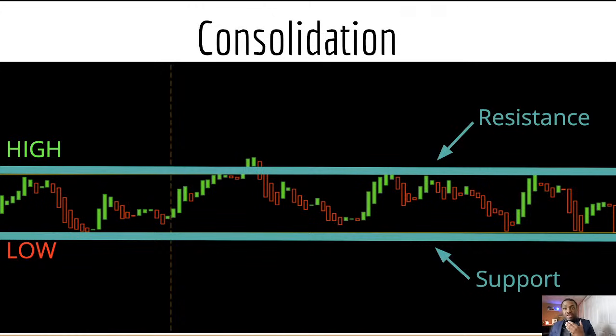We need some solid, equal terminology that we can use. So this is called the channel. Notice that you can identify this trend. And remember, they tell you to buy low and sell high, right? If you notice the trend over here, and let's say you buy it low, it goes up to your resistance line, you sell it high, it comes back down, you buy it low, you sell it high, buy it low, sell it high. You are now trading using technical analysis in this consolidating channel.